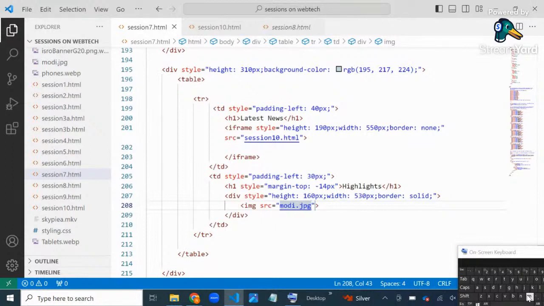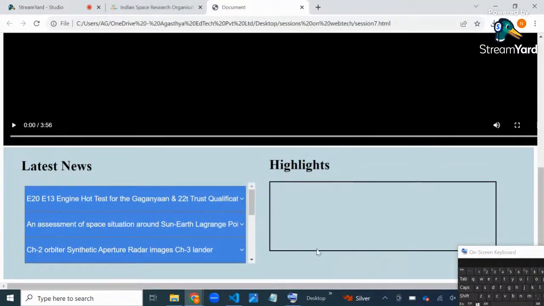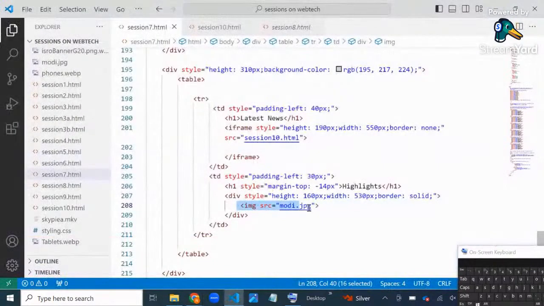So again you need to adjust the height and width also. So give me the correct height and width, guys. Let me know what height and width I need to give for this image in order to make it fit inside this div.